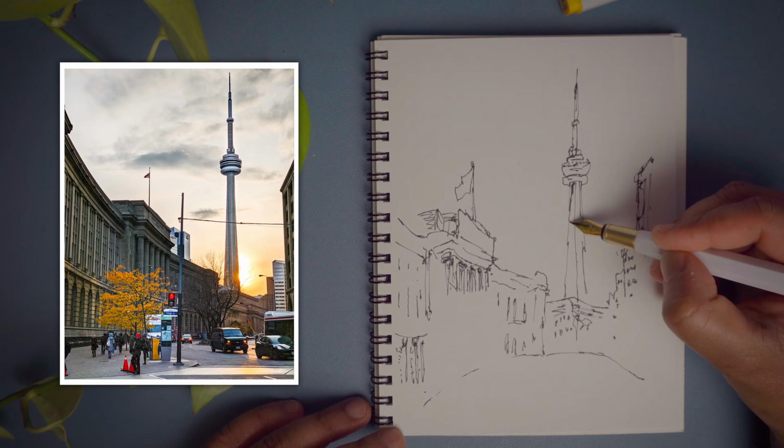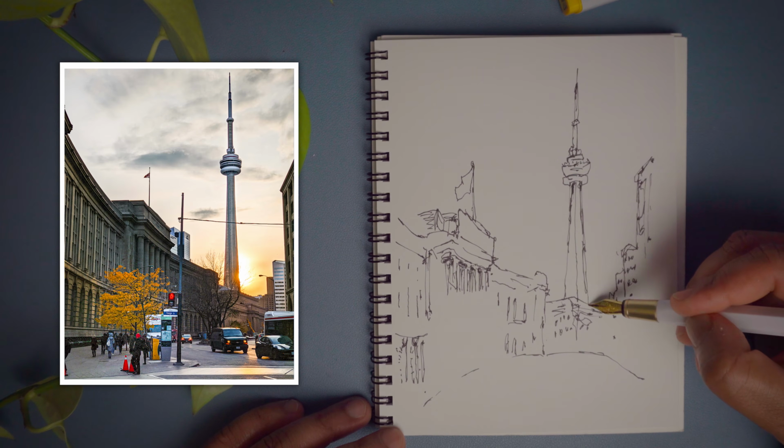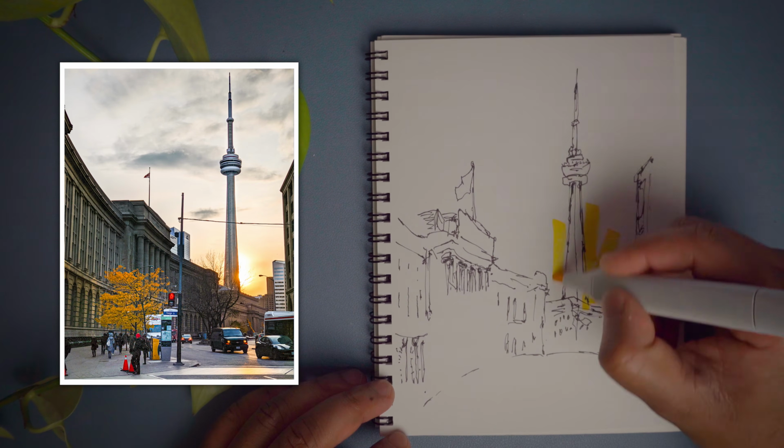The CN Tower here is my main focal point, so what I'm going to do is just go back and make these lines a little bit more solid and a little bit more defined. Now that the base line work is out of the way, I'm going to add some color.